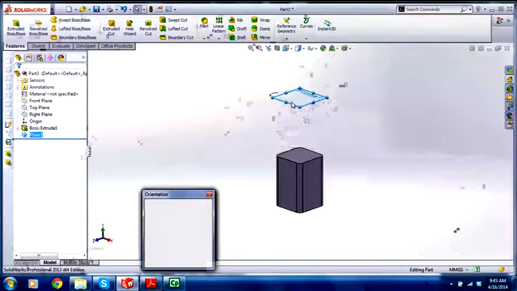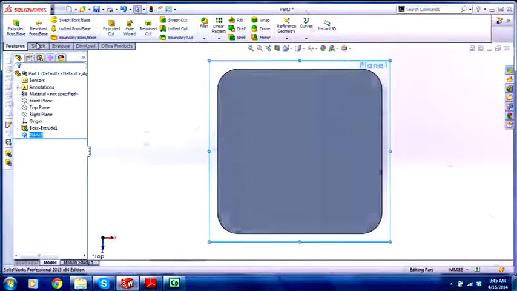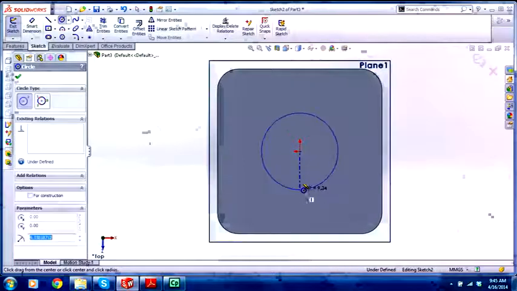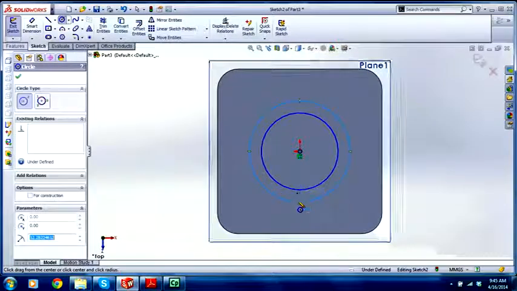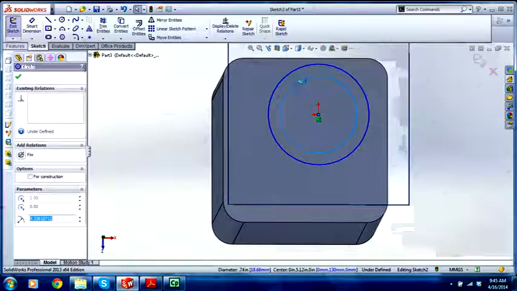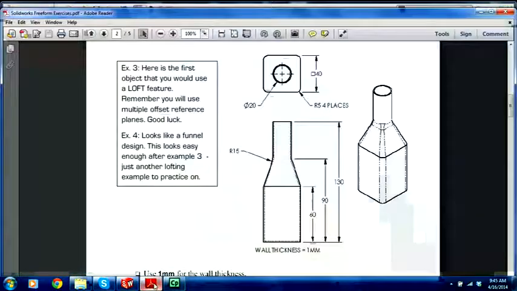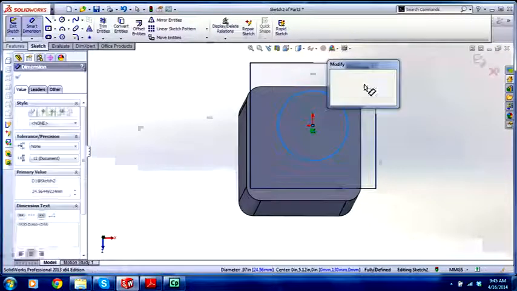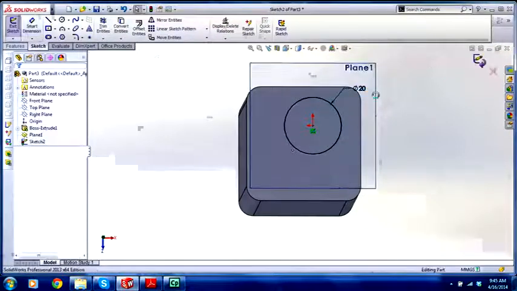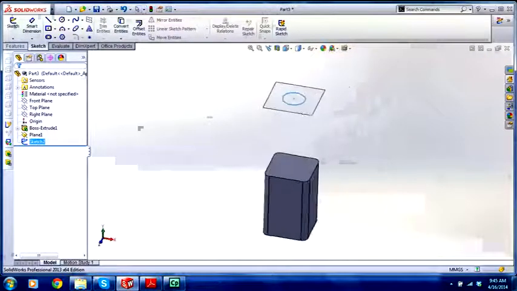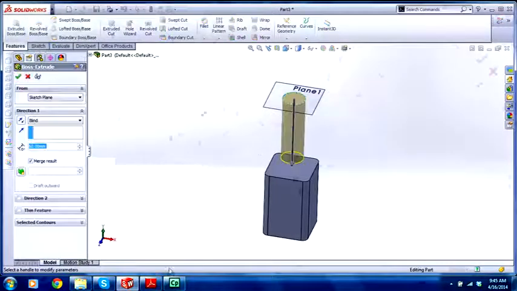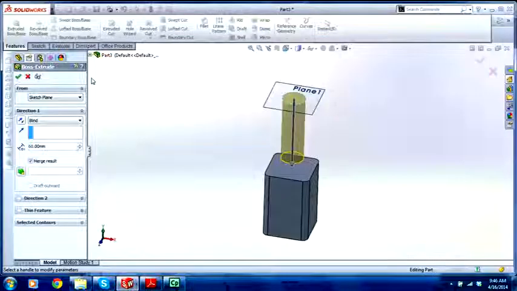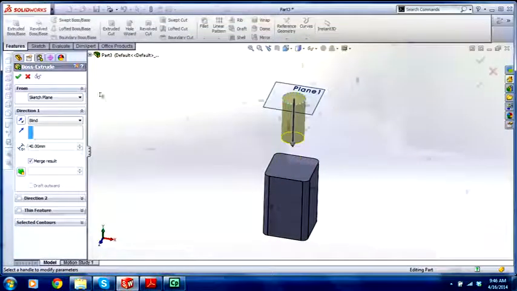So let's create a sketch on there, and let's make 2 circles. Do we need 2 circles? No, we just want 1 circle for the time being. We're going to use a shell later. So what's the top of it? A diameter of 20. Diameter 20, and I'm going to extrude this by 130 minus 90, which is 40, like so.